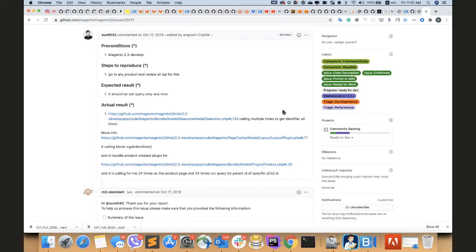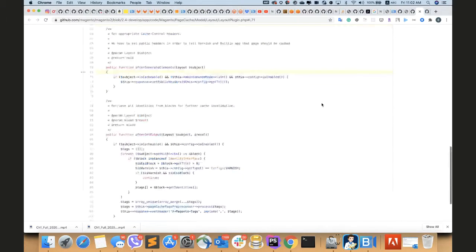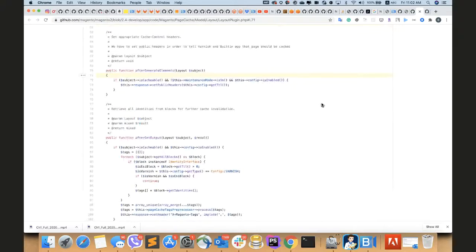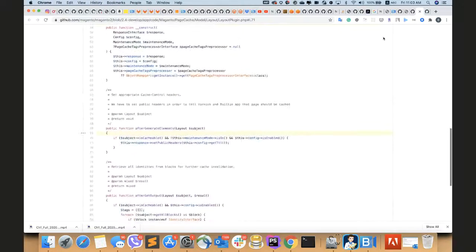I think a bulk API should be implemented. You should collect all of it and make one query, but you should not do it in the block. Could you open this layout plugin and product list?